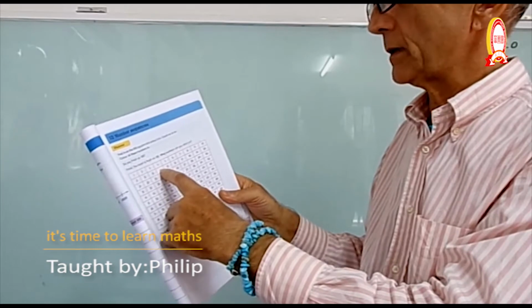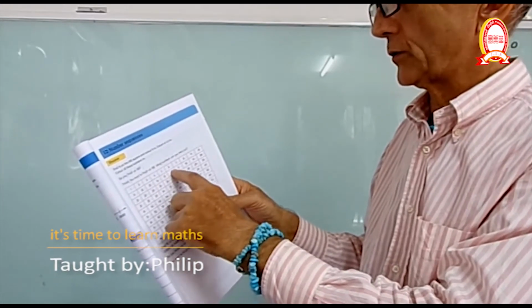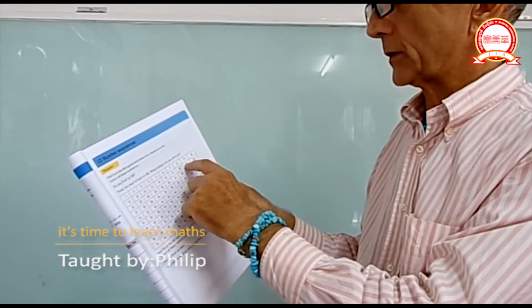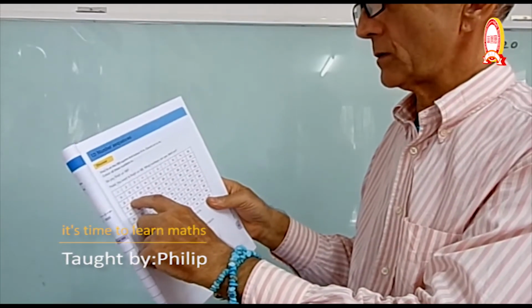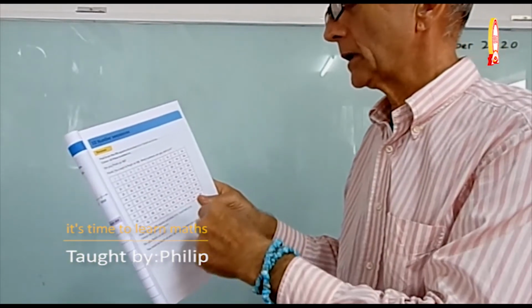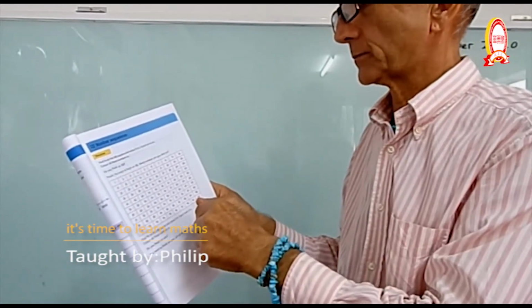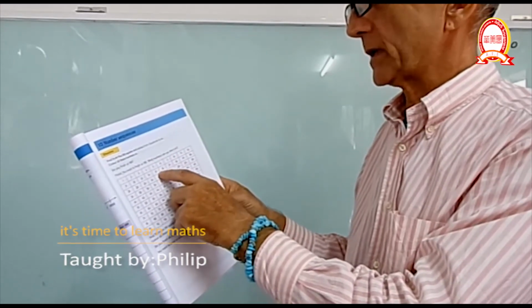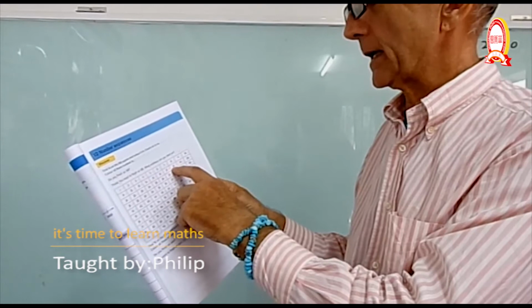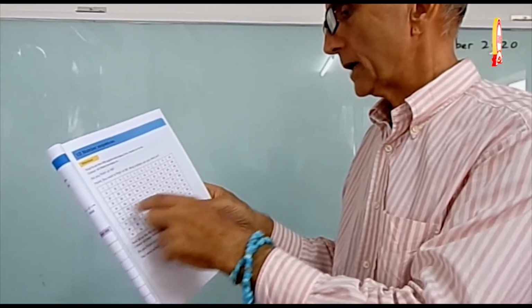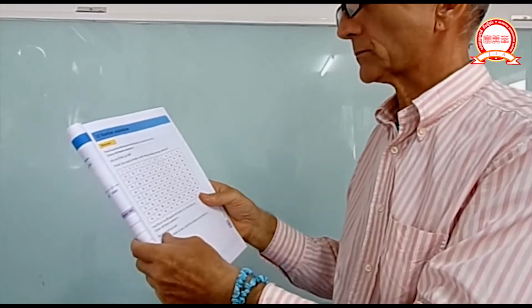Now you count on in fours. So that's 1, 2, 3, 4, 18, and then you keep going in fours. 1, 2, 3, 4, 22, 1, 2, 3, 4, 26. And you keep going until you get to the end, and you colour each of those numbers. So you started by colouring the 14, then you're going to colour 18, then you're going to colour 22, and you keep going until you get to the very end.